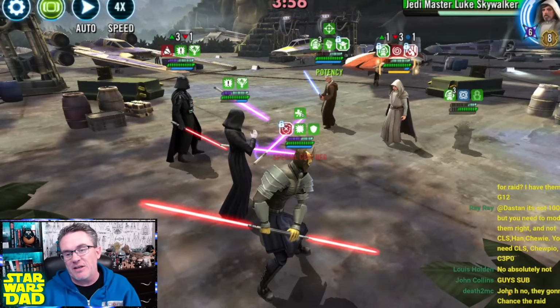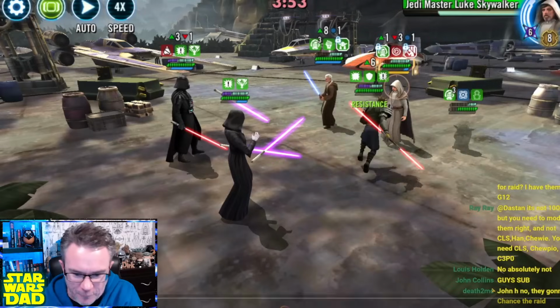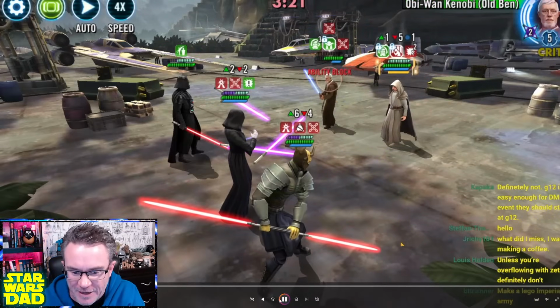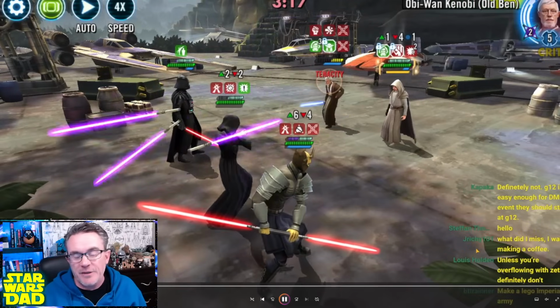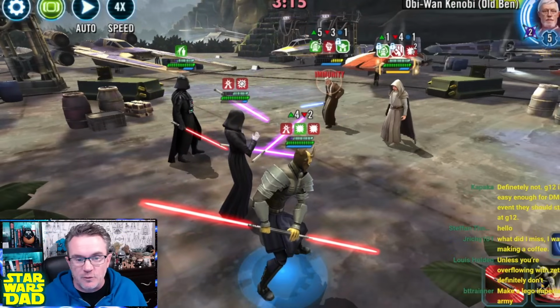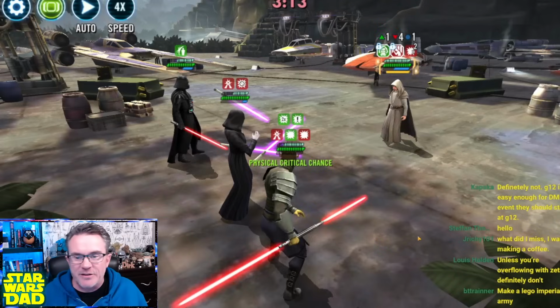And this is actually a Gear 12 Darth Traya right here. Let's see if you can skip forward a little bit. I thought this was going to go a little bit faster. We're taking out Yoda. We're taking out Jedi Master Kenobi. This was a straight up win of a Gear 12 Darth Traya against a Jedi Master Luke.